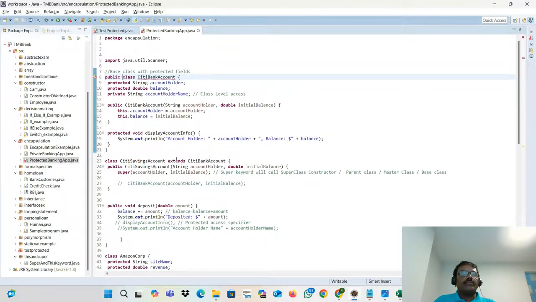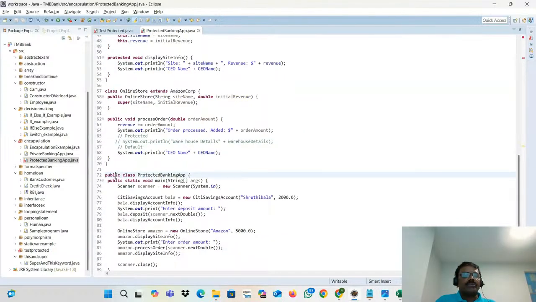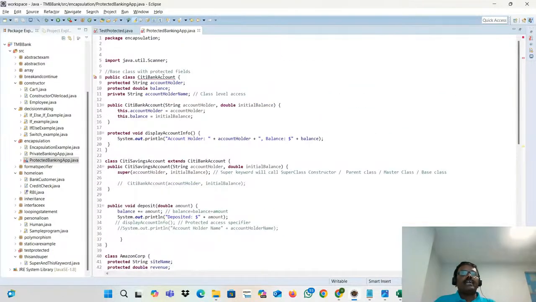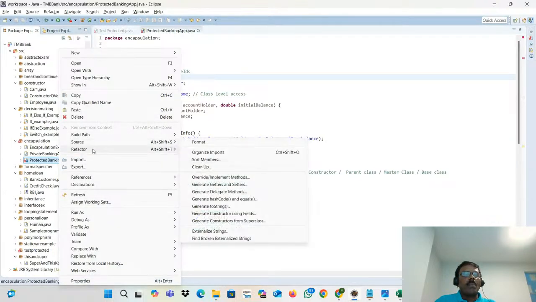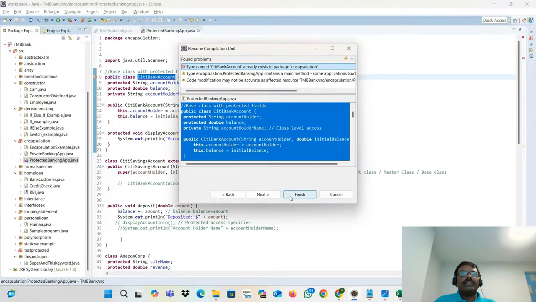Okay, again you feel that, boss, if you make the class public, what will happen? You have to change the file name also. What is that? You have to change the file name as this one. I will remove this one. Okay, this is public. I'll just remove it. Time being, for demo purposes, I'm just removing. I have to rename it to this one so that it will be refactored. I'll explain why it is coming, everything. Time being, finish it.